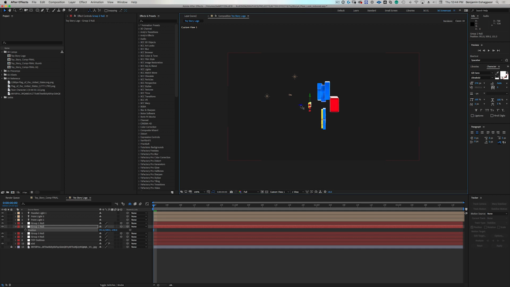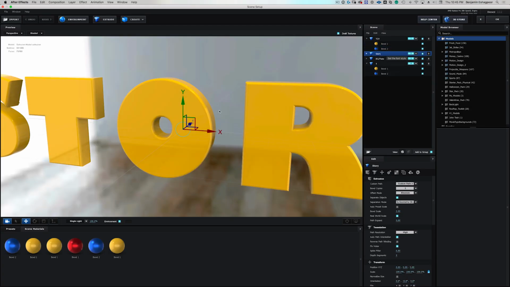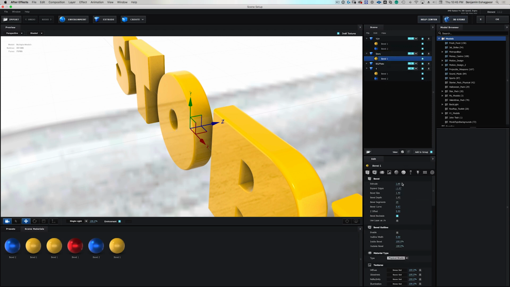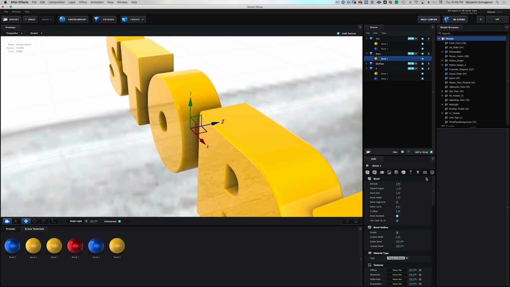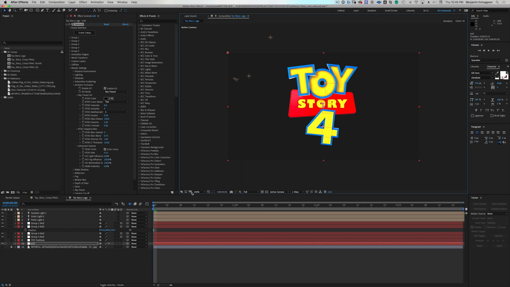Oh, that's too far. So I want it to be right here, but I want that story to be a little bit thicker. So I'm going to pop into Element real quick, and I'm going to go into scene setup. I'm going to go to story. Yeah, I'm going to beef that out a little bit. So let's take the bevel. Let's extrude this a little bit more. Give it a little bit more of an extrusion. We'll bring up the bevel a little bit more. And I think that's probably a little bit better. Yeah, that works for me.